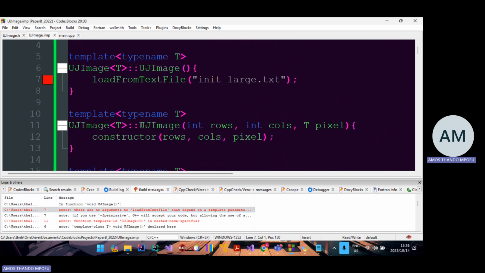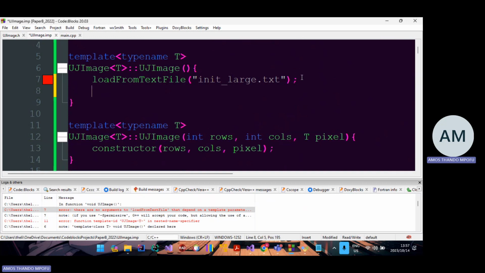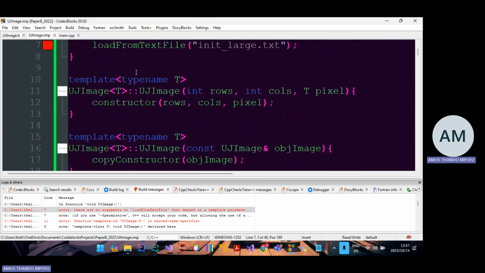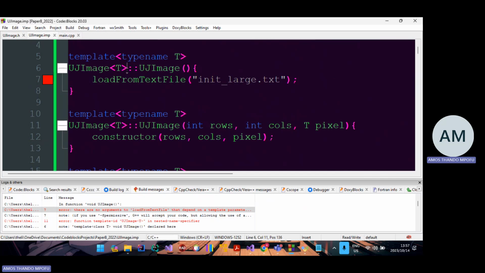Oh, there are no that depend. I do get it though. They do depend. So it seems like this thing wants me to. Okay, this is fine. It does depend. Okay, it's fine.